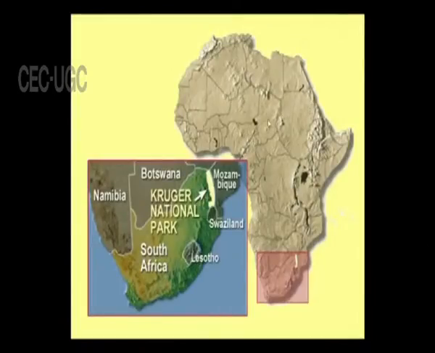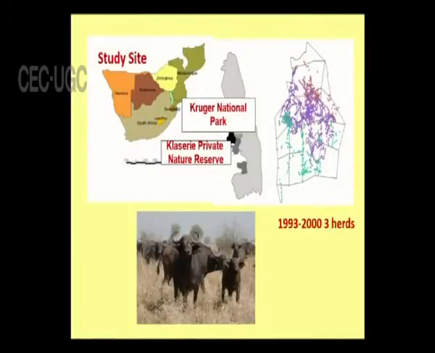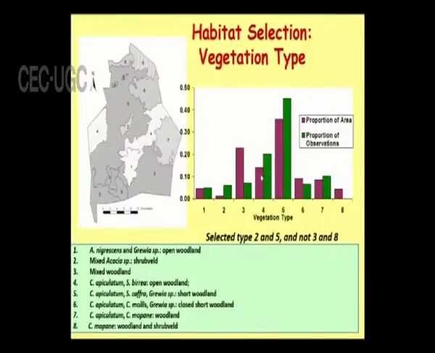Look at the diagram, it is a forest, and these are the three areas that we are discussing. Now we can do the statistical analysis, and in the graph, the maroon color is the proportion of area, and the green color is the proportion of observation. What is the meaning of this graph? In some places the area is more but the habitation is less, and in some places the area is less but the habitation is more. That means the buffaloes like these places rather than those places. Here the area is more, but there is no buffalo, and here even though the area is less, the buffaloes are inhabiting more. By drawing such graphs we can understand the behavior of the buffalo.